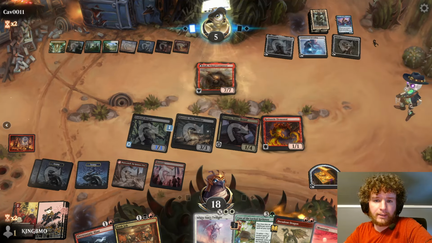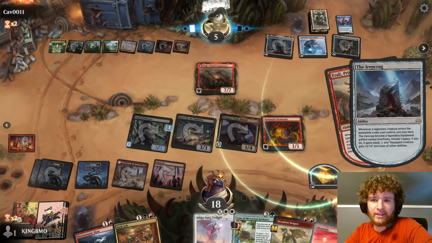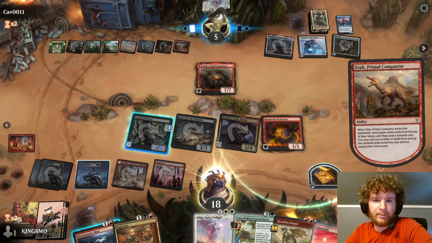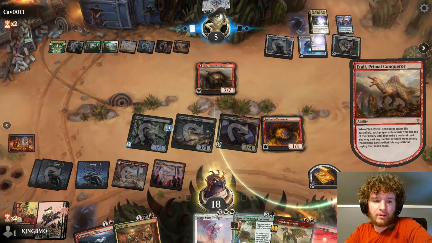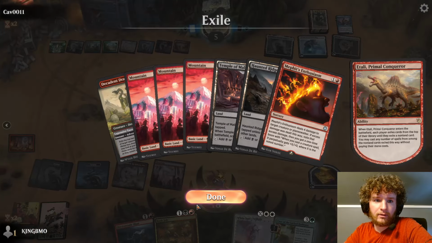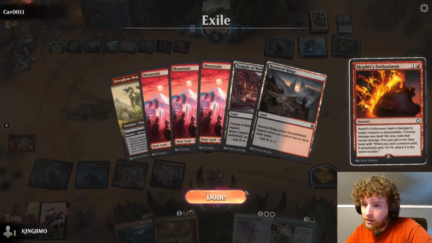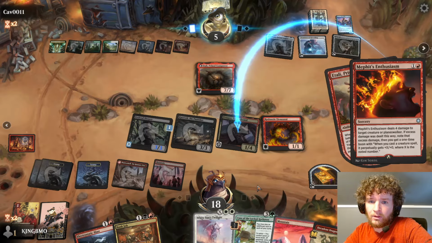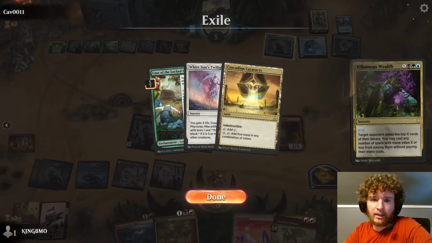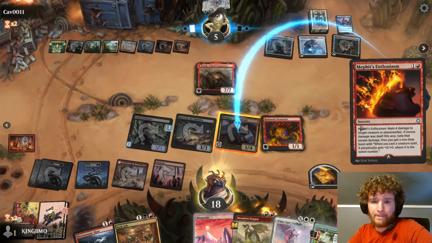Alright. Our deck's not that good, so we don't want them to hit a Tali, right? That would be bad for us. Oh my god, that was so many cards. Enthusiasm? Is that what they hit? Yeah, Enthusiasm. So they kill one of my creatures, and they got Villainous Wealth for zero. Alright.